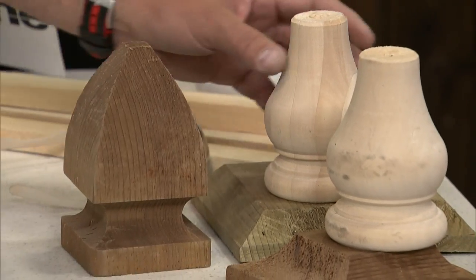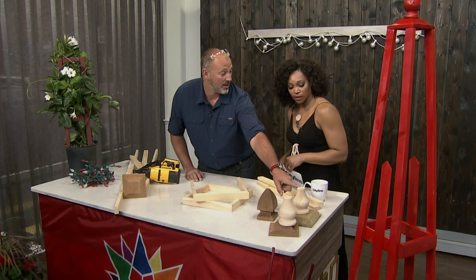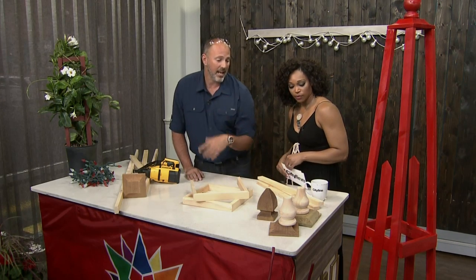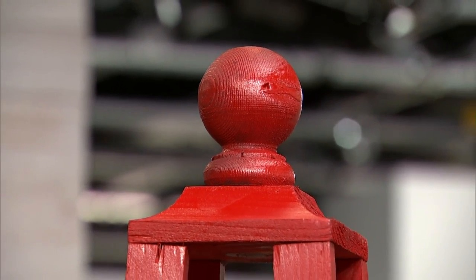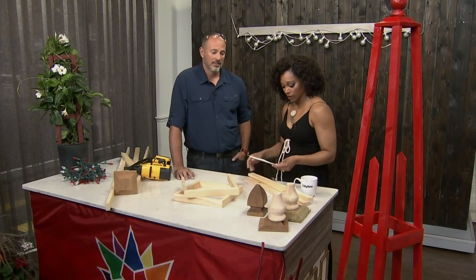This is just a fence post pillar cap on top. It's actually an indoor piece, but because you use outdoor paint on it, you make it last longer. Add your own flair to it, build it up, make it fancy. You can also get this scrap wood easily, or you can buy it — it's fairly inexpensive.